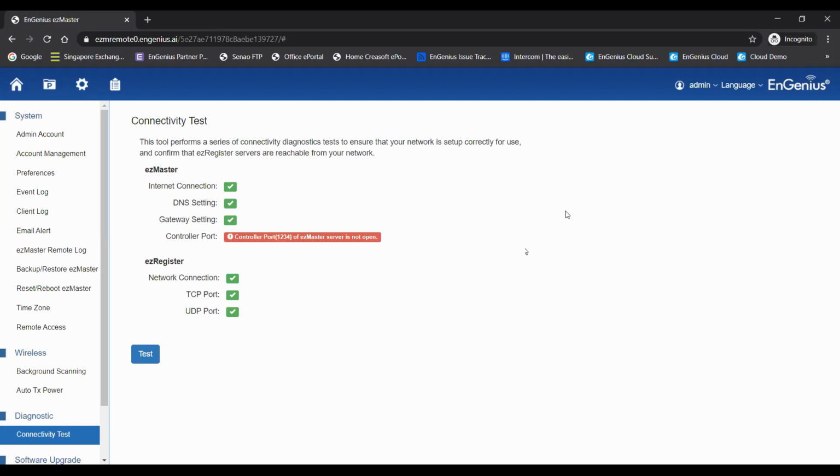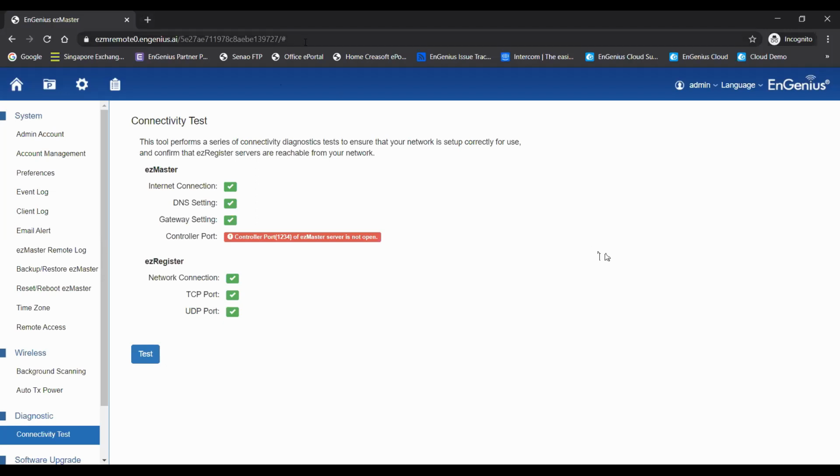As you know, the APs that we have, which is the EWS series, are basically a hybrid. They are thin and fat APs, which means thin, they are manageable APs. Fat means that they store the configurations on the AP itself. So if the SkyKey is unplugged, the AP will continue to function as it is, but the only thing is that you will not be able to make any changes to the AP. The configurations of the AP will remain, but you will not be able to configure it anymore. So what you need is to have the SkyKey plugged back and running, so that you can use the EZ Master to configure the access point.